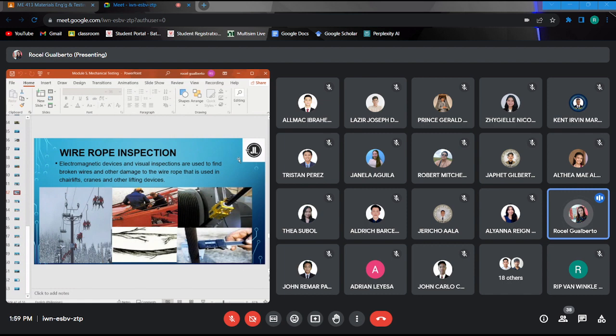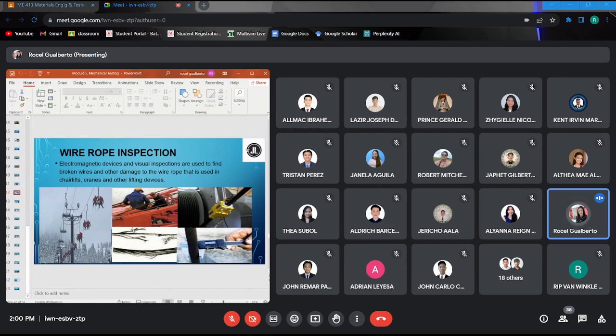Okay, this time naman po, it's on the wire rope. So ito na po is under the transpo. So we have here the wire rope inspection. Ito po yung sample natin, the cable car. Of course, there is a friction between yung pong handle ng cable car at saka po yung ating wire rope. Due to wear, pwede po maging ganito yung ating wire rope. Naninipis po, tapos, anong nangyayari? Napuputol.